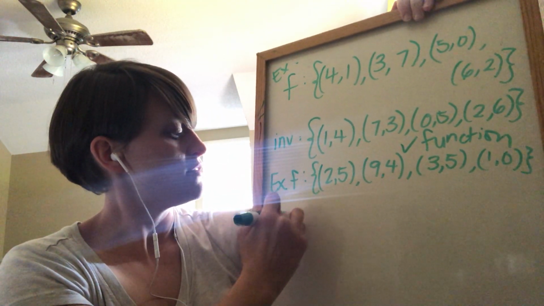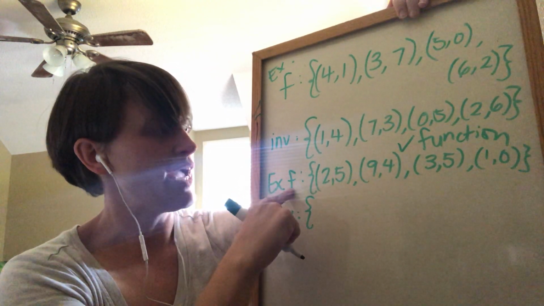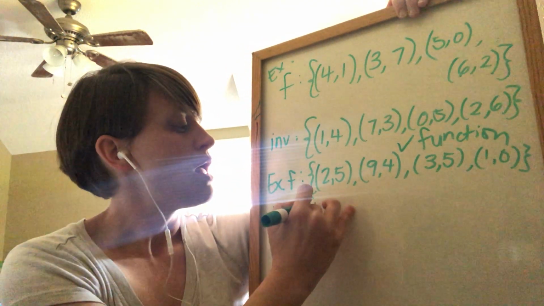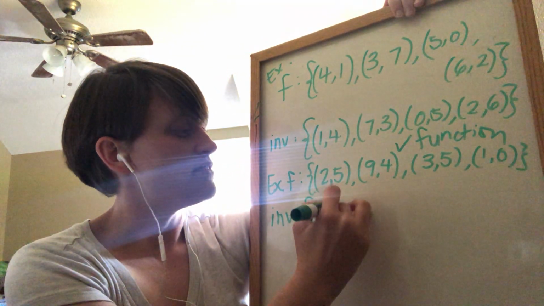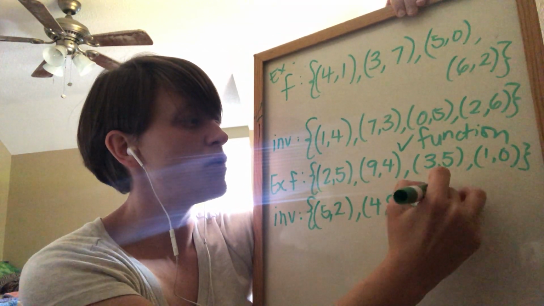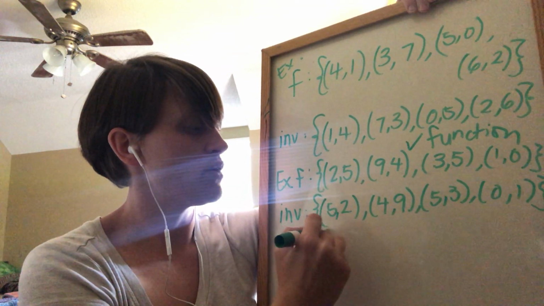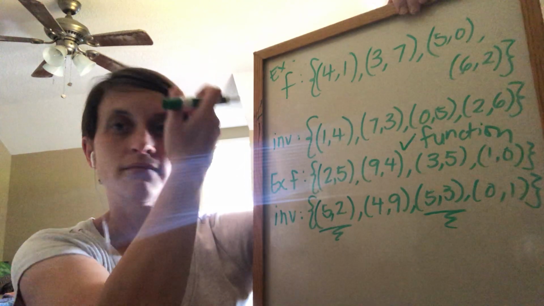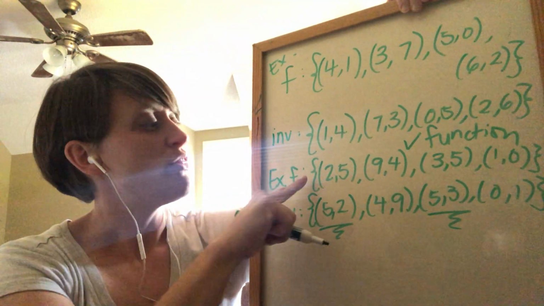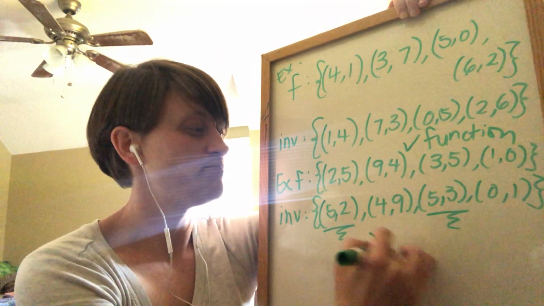Let's look at its inverse though. We just brought up this repeating 5 and how nobody cares since it's a repeating y coordinate and that doesn't stop something from being a function. But once we take the inverse of a function, that repeating y coordinate that didn't make any difference before is now suddenly a repeating x coordinate. And that's bad news whenever we're talking about something being a function. So this was a function, its inverse is not a function.